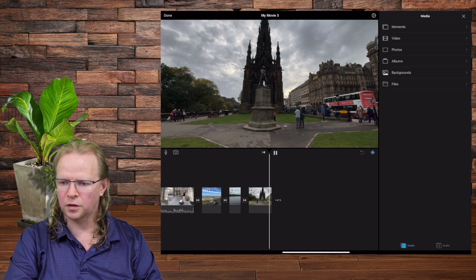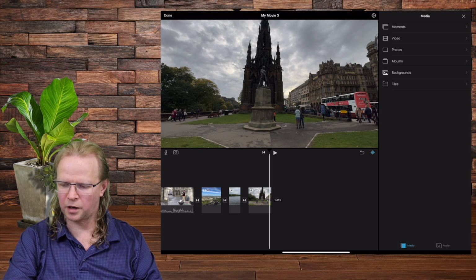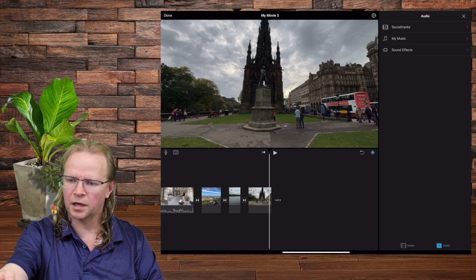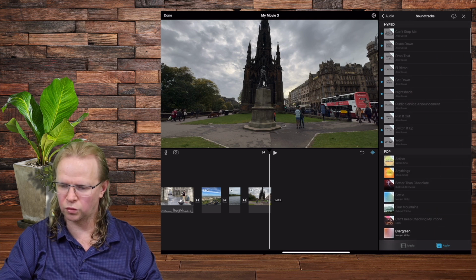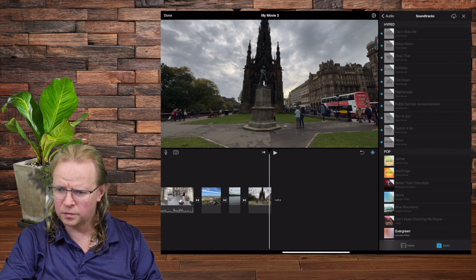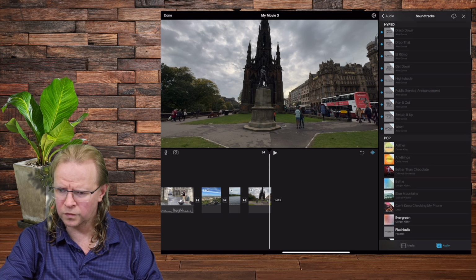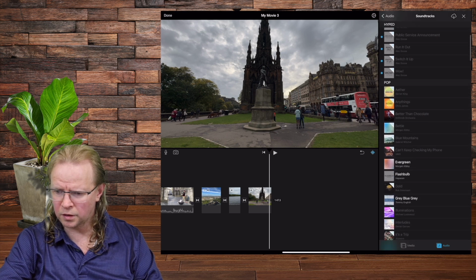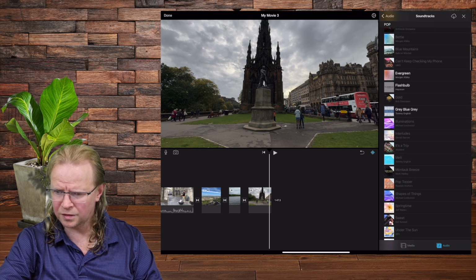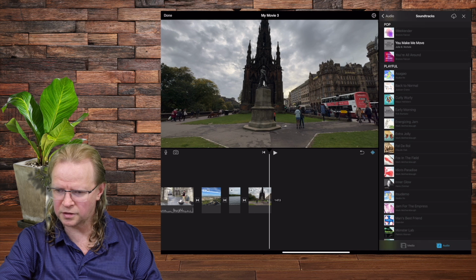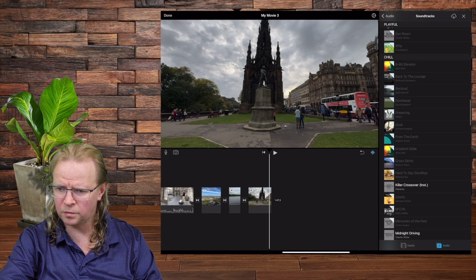Now what we're going to do is add some audio. Apple does come with pre-built soundtracks you can pick from, which are really cool. As you can see, they have different themes.